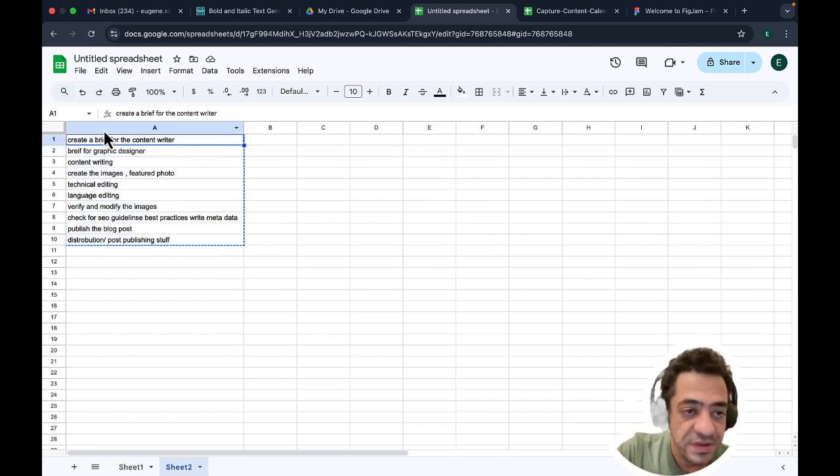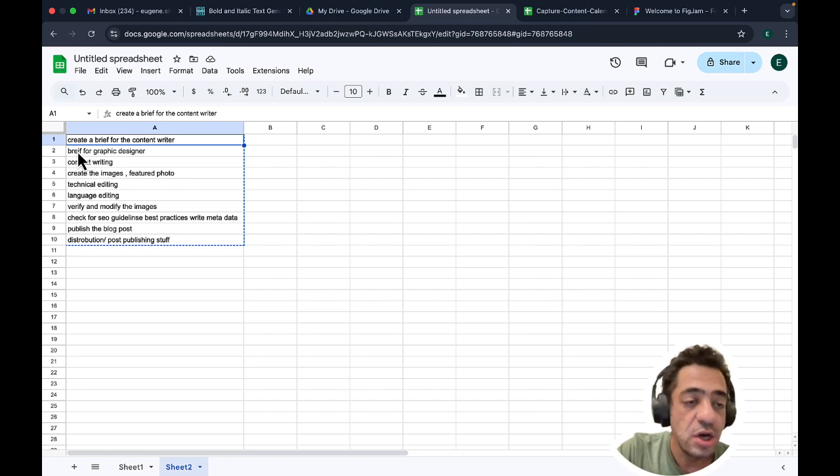Of course, there are different tasks that they're going to deal with. Here, there is a list of them. For example, curate a brief for the content writers. Definitely, this is something that your marketing manager or marketing team are going to prepare: guidelines, a brief, an onboarding guideline for the content writers in order to write based on that.